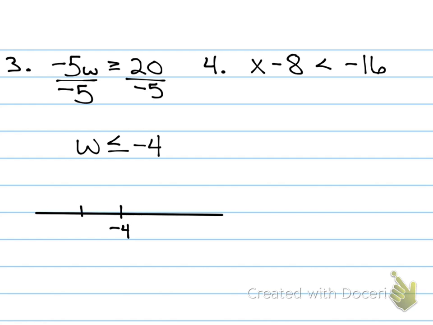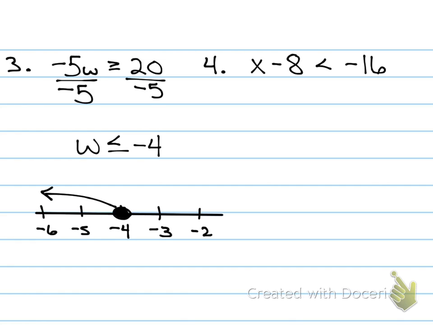What are the two numbers that go to the left of -4? -5, -6. -3 and 2, open or closed dot? Closed. Why? Because there is the equal to bar underneath the inequality. Arrow going left or right? To the left. Very good. All solutions less than or equal to -4.